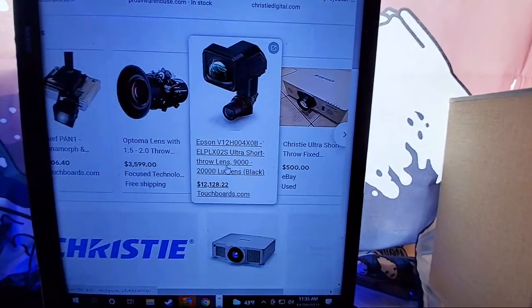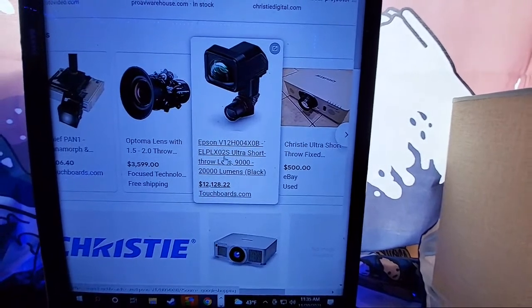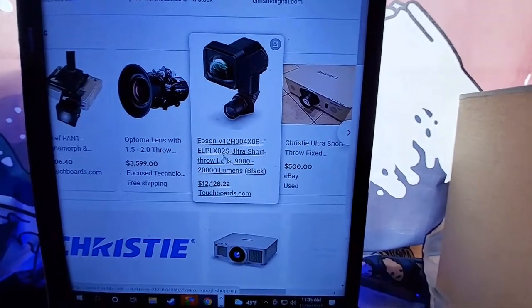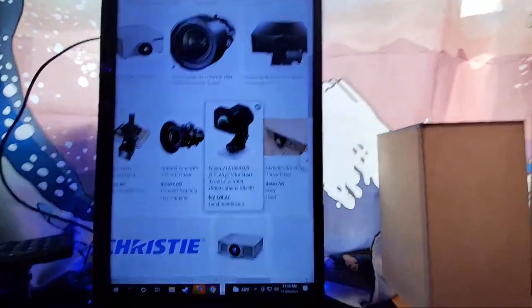Now these are interchangeable, but then you have the ones that are not interchangeable. You have the ones where you have to take apart the projector to actually put the lens in. These are the ones that actually run off ribbons. You have two to one. Okay, let me explain this to you real quick. It's kind of hard for you to understand this one right here. So you have two of them. One's I call the nightmare install, one's the easy install, all right?